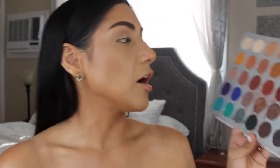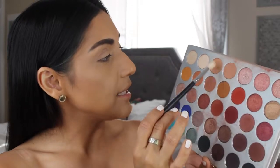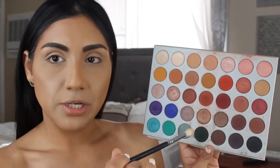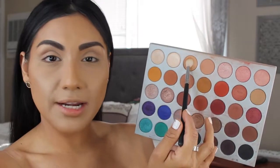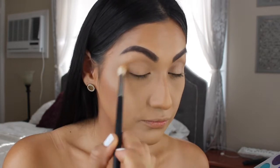So we are just gonna jump right in. Alright, so I'm gonna jump into this shade right here, okay? And I'm just gonna take that shade with the Morphe M441 brush, and I'm just going to apply that onto the crease.